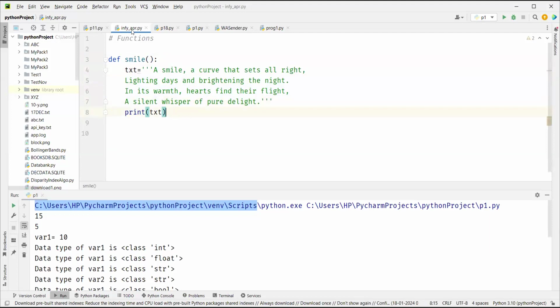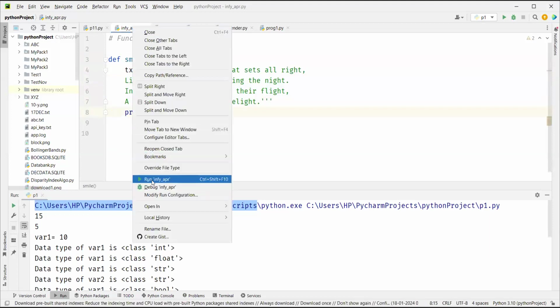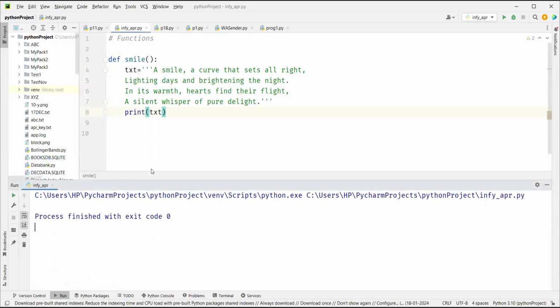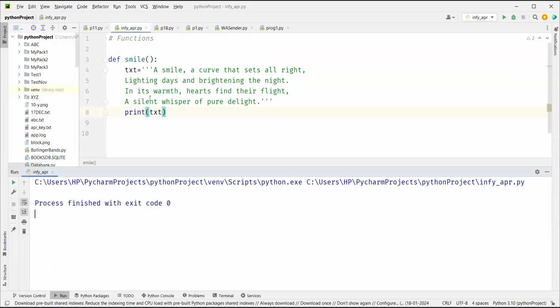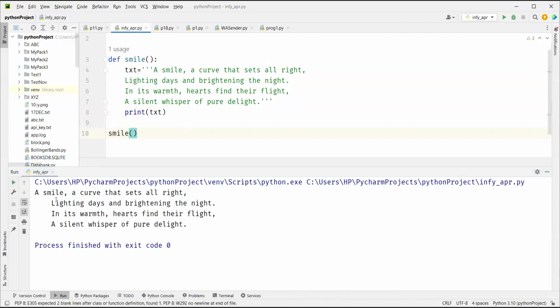Now, when I run it, what will happen? Nothing will happen, because this is defining, right? When you define something, like when you're learning about smile, you don't start smiling because you're learning about it. But when I tell you smile, that's when you'll start smiling, right? Let me give a tab space here also so that it all appears in the same block.